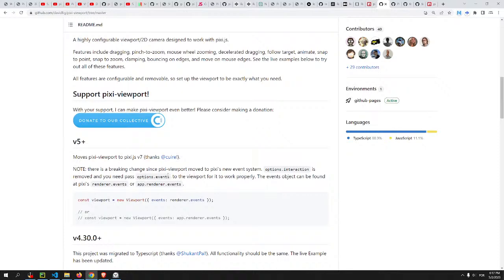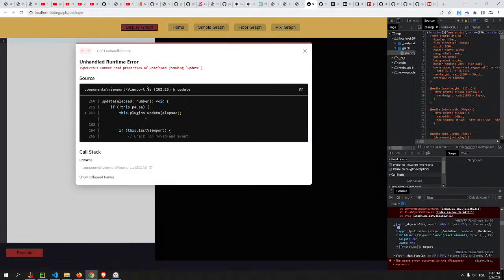Yeah, so before you used the interactions, now you use events. See if it works now. So I don't have plugins.